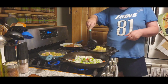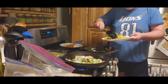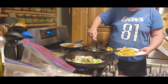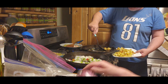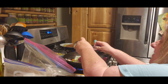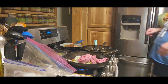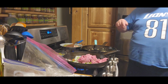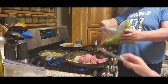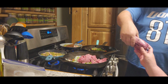Now it says to cook it down before you put your burger in there, and I'm not going to do that. I'm going to do mine just a little bit different, and I'm going to put my burger in it now. Because I don't want a bunch of soggy vegetables, and you know what I mean? I just think it tastes better when you fry it together. I'll do that right now so you can dump that in there.